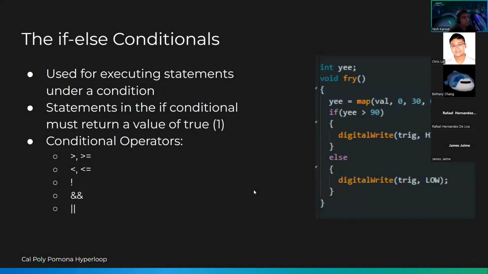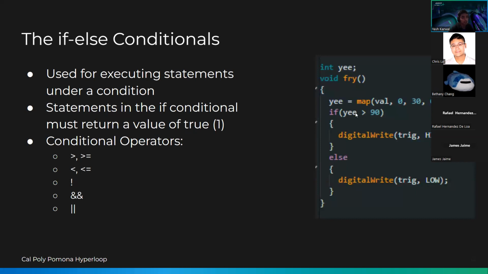All right, the if-else conditions. So you can execute conditions or statements like if something happened, right? So let's say if you read a button press, right, do something. That's basically what this is. So you got to make sure your statement in the if statement right here is a condition, is a Boolean. So it'll be a 0 or a 1. That's what the if statement reads.